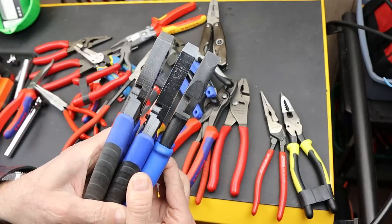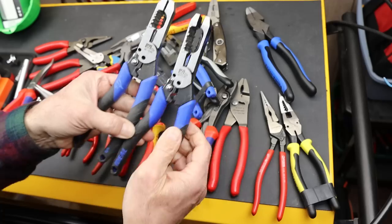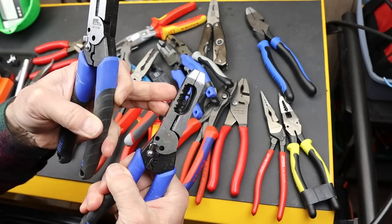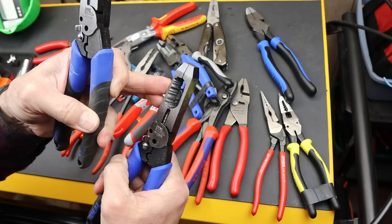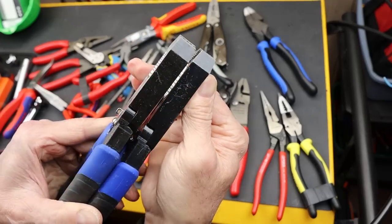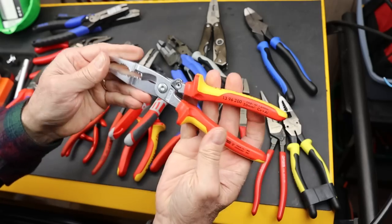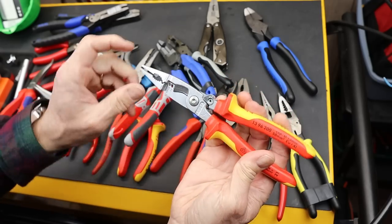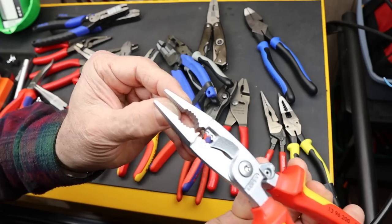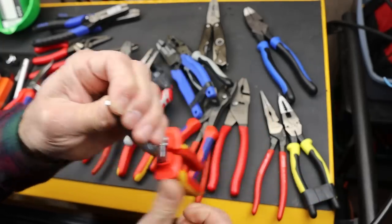That's what Ideal did — they threw these monster jaws on. Compare that to this Klein — it's just this super beefy, robotic-looking front end on these Ideals. What do they have? Crimping, knives, and in this case a Romex cutting feature: one slice not only cuts the sheath but cuts all the internal wires and strips them as well. This one's the standard stripper but in this massive form. Knipex has a couple of different variations of their multi wire cutting pliers — different handles, big knives, small knives, wire stripping, bolt grabbing, single-hatch grabbing down to the tips.